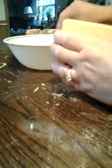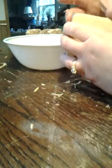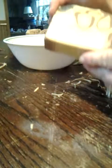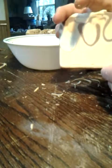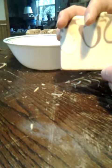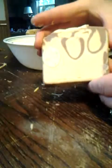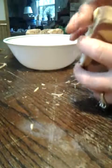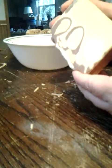There, I was just smoothing out the edges just a little bit. If anybody knows why that happens, I would love to hear it. I know Karen from Eden Secret felt that the bottoms got cold, and that's why it happened. But for me, that's not the case because I gel it in a wooden mold. And yes, it does go onto the table after, but I pretty much cut it right away. Once I unmold it, I cut it.